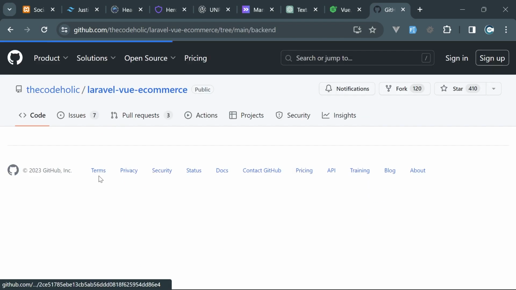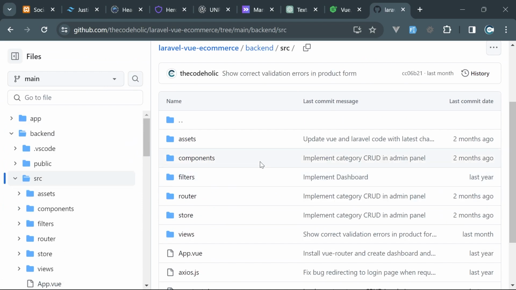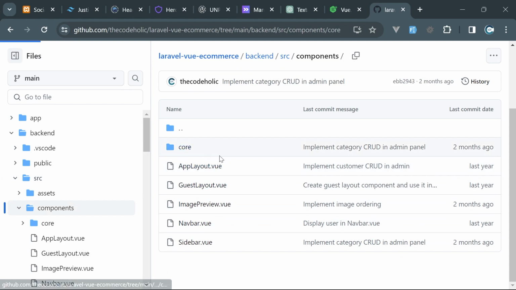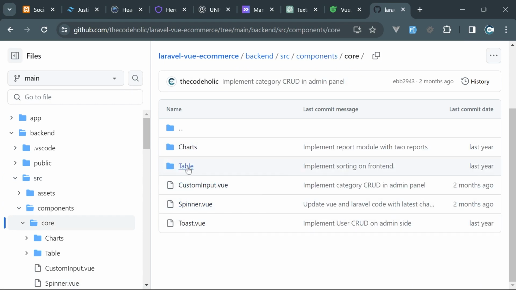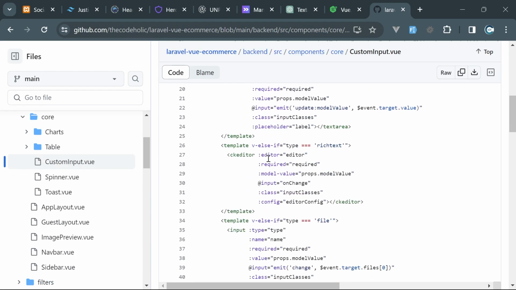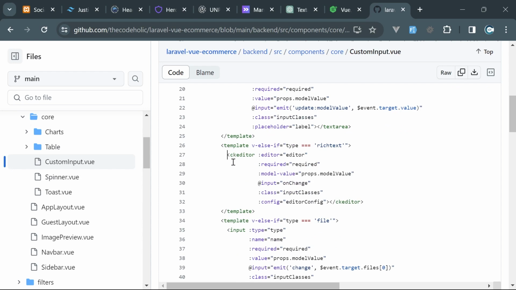So if I go in the backend, in the source, and in the components, maybe in the core, custom input. That custom input, I think, is a reusable component with different types of inputs. And here's the CKEditor.